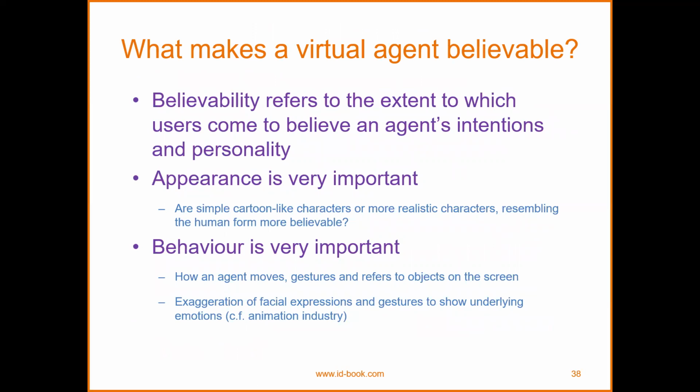Okay, ba't nagiging believable siya? What makes a virtual agent believable? Una, it refers to the extent to which a user comes to believe an agent's intentions and personality. Pangalawa, appearance is very important. A simple cartoon-like character or a more realistic character resembling the human form is more believable. So behavior is very important. How an agent moves, gestures, and refers to the object on the screen. Exaggeration of facial expression and gesture to show underlying emotions. Example, in the animation industry.